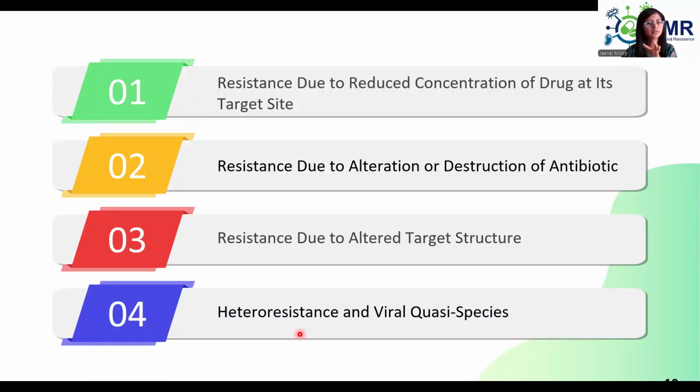A virus may be considered susceptible to the drug because a phenotypic or genotypic test reveals a lack of resistance. If we do the susceptibility testing, it shows susceptible because of the lack of resistance genome, but that subpopulation is giving resistance. So at that time, the quasi-species also show some resistance. This minority quasi-species population that is resistant to the antiretroviral agent has been associated with the failure of antiviral therapy.